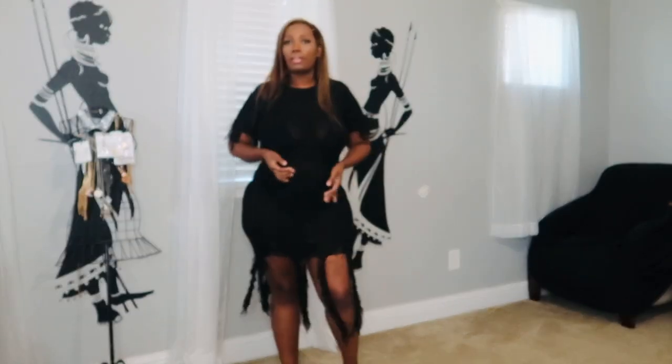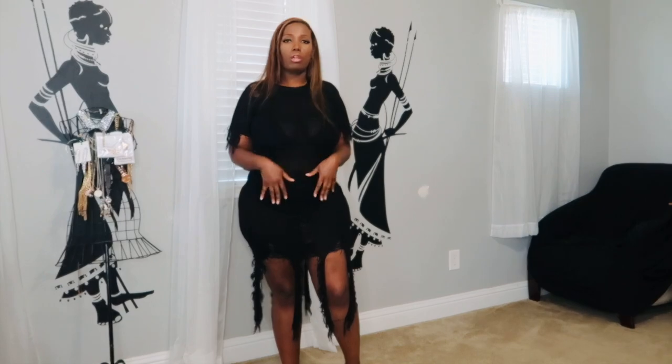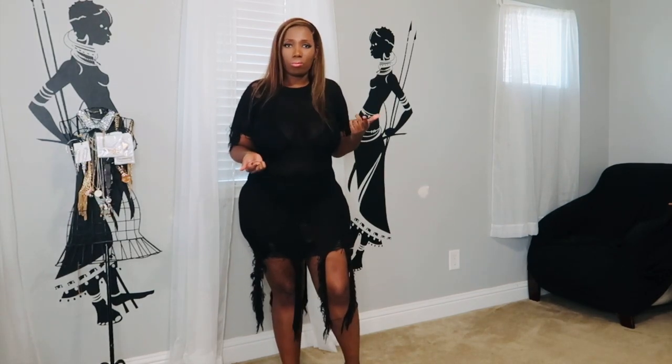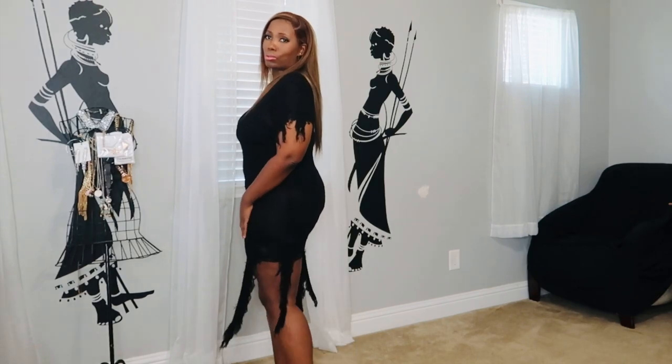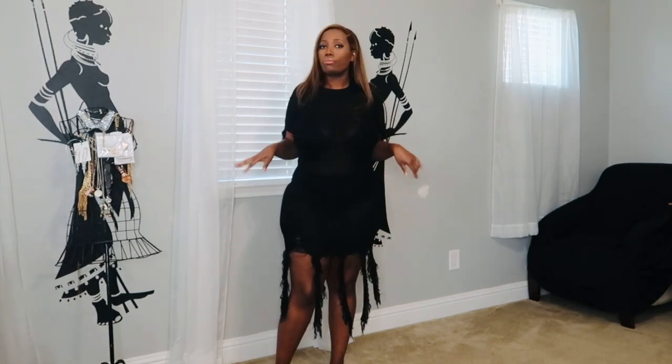Ooh, this swimsuit, eating my ass alive. Hold on. Oh, Jesus. Let me see, hold on, y'all. Yo, this cover up. But I feel like this one, I should pair with another colorful swimsuit. I don't know. What y'all think? I don't like how it is with this one. This swimsuit is eating me alive, baby. It's real tight in spots it ain't supposed to be. Making me look a mess. I know, be squishing my hips in spots. This thing disrespectful. This one still ain't gone. Maybe just the cover ups.